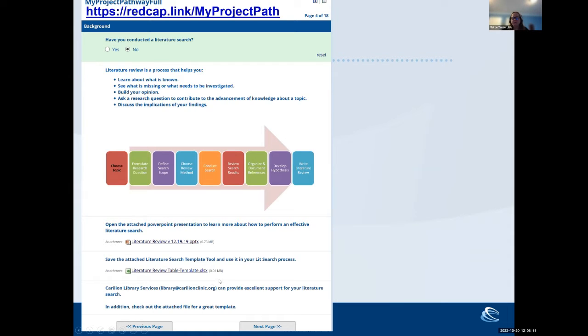And I actually really like this literature review table template that one of my team members created. It's a really nice way to take a look at all the literature results and put them together in a way that you're summarizing them so that you can use them for your background section in your protocol. And if you do it properly, you come up with your own language as you go. It's a plagiarism, that's the word I was trying to look for. You can help avoid that. So in the library services, we gave the email here. They provide great service for helping with your literature review and background searches too.